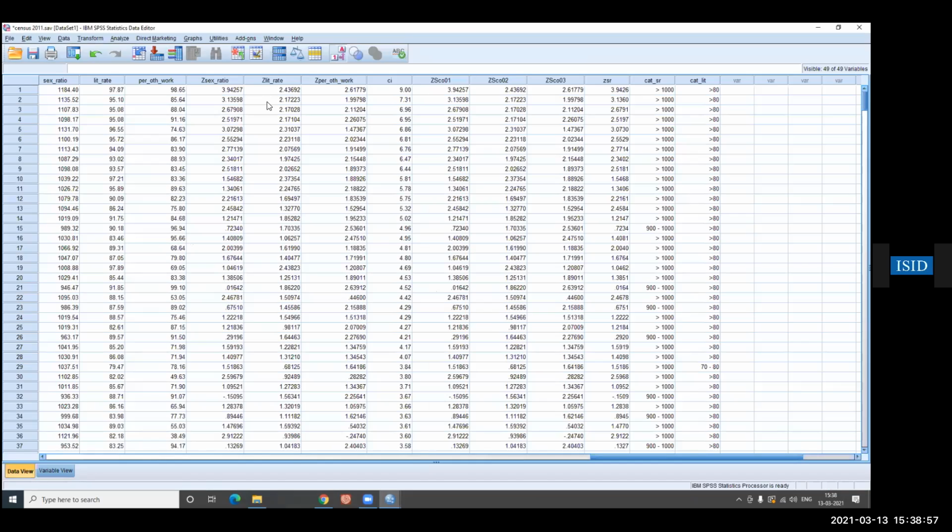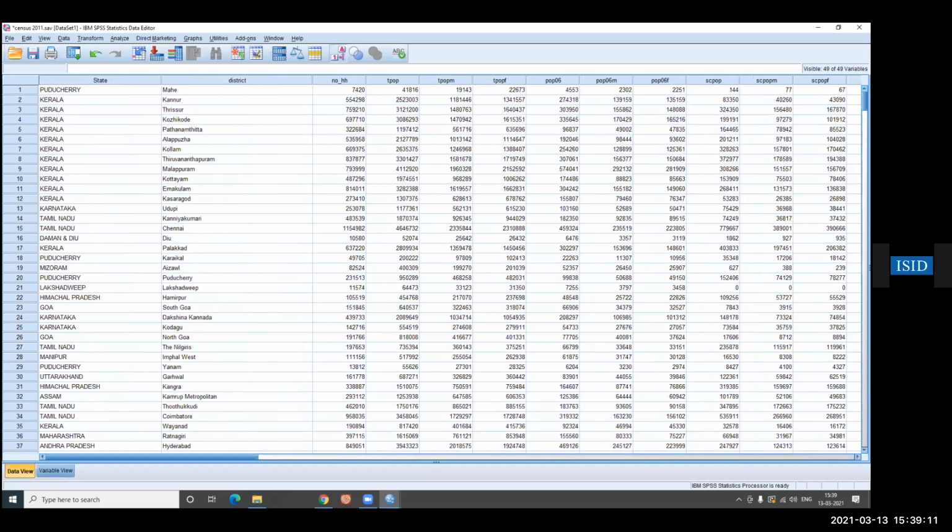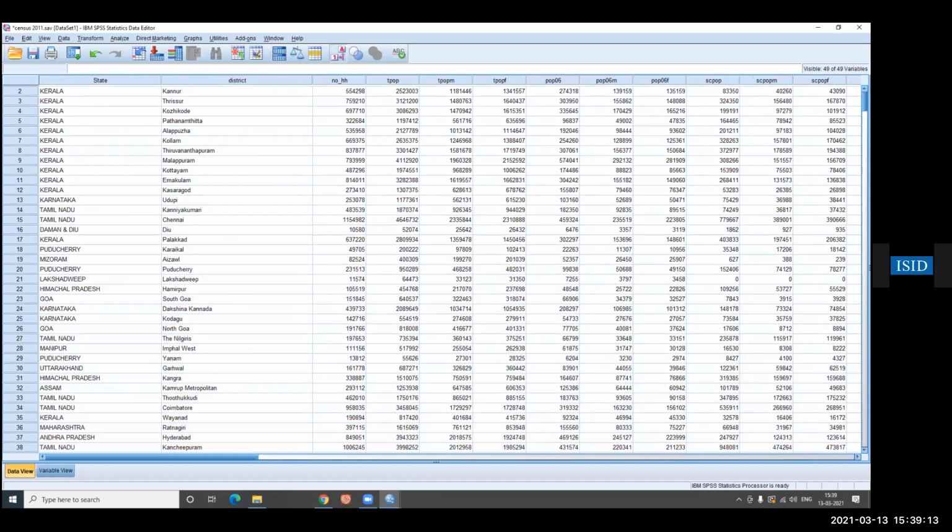Now that is about the customized tables, right? Then how you can perform. Now the next thing is how you can do aggregates of this.